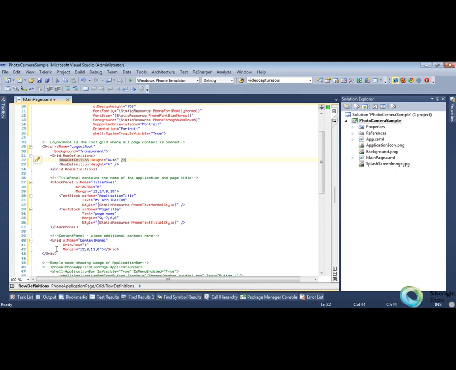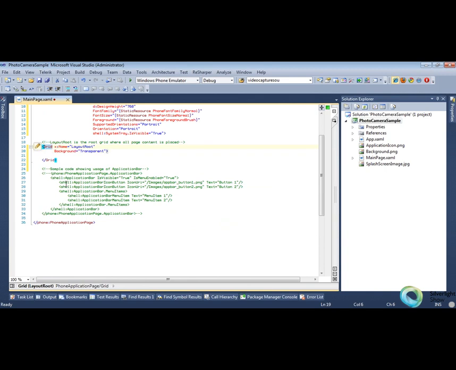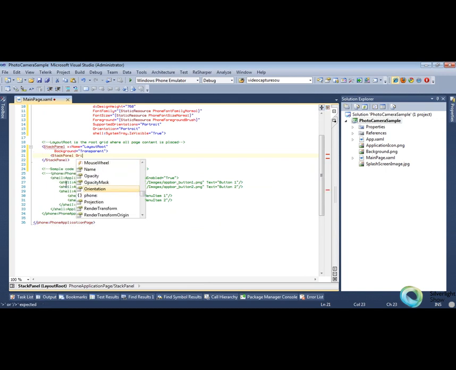So the first thing I do is go and throw away all the default content here and replace that with a stack panel. And within that stack panel I will place two other stack panels, but this time with an orientation of horizontal.